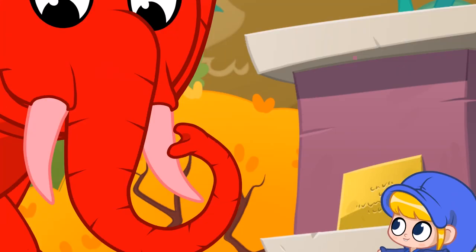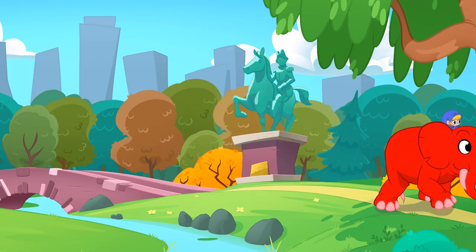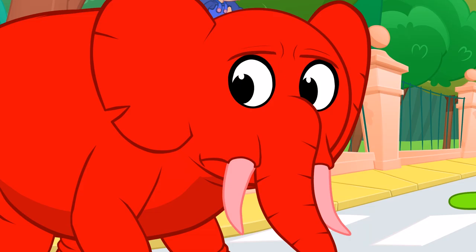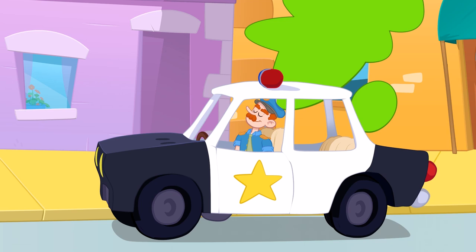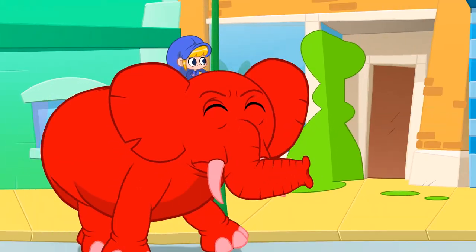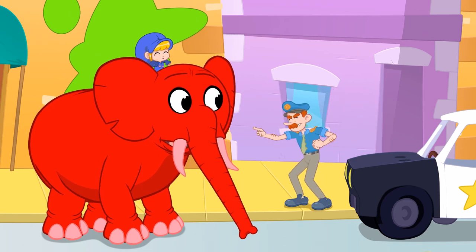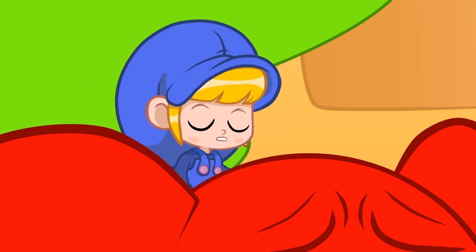That's great, Morphle! Now, let's go after the bandits. Oh, no. Look at all that slime. Uh-oh. Look, bandits. They're about to slime Officer Freeze's car. Morphle, spray their slime away with your water. What? You two again. You can start cleaning the fire station right away. Okay, Officer Freeze.